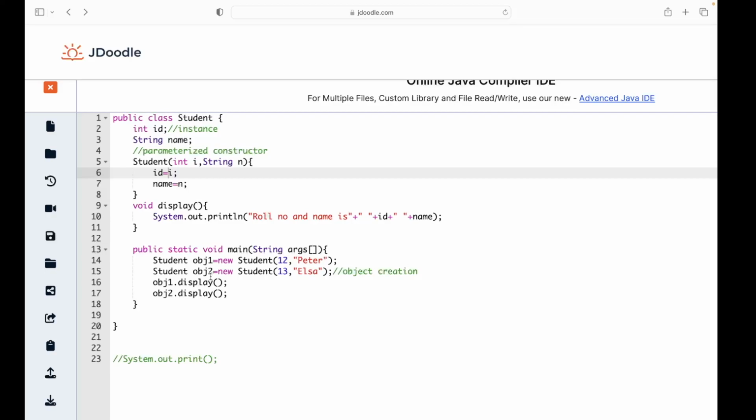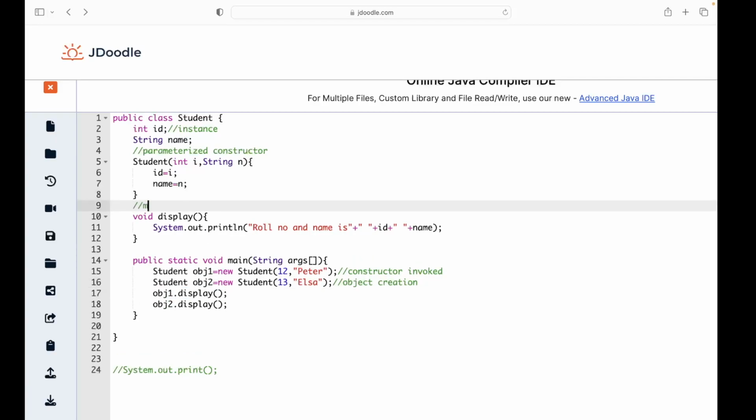You can see that the constructor was invoked only when we created the object. The display method was invoked separately when we used object.display, because the method is separately declared from the constructor. So you can see the values were assigned at the time of object creation and the method was called by using the particular objects.